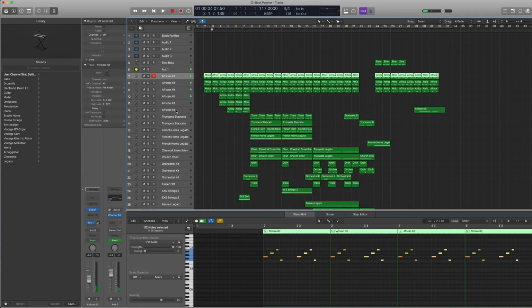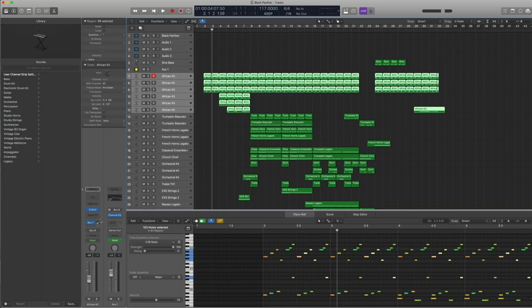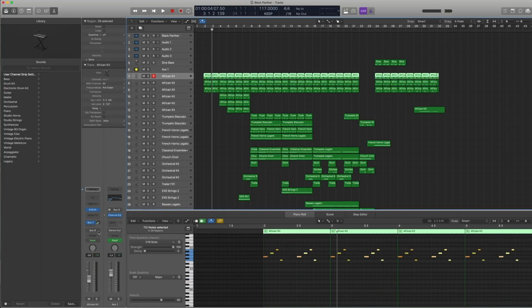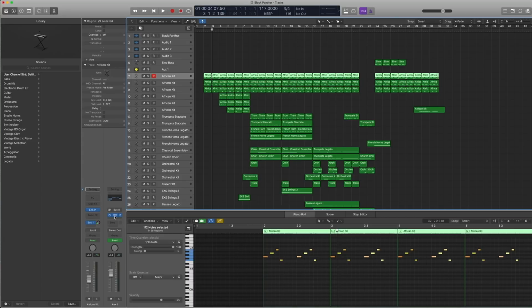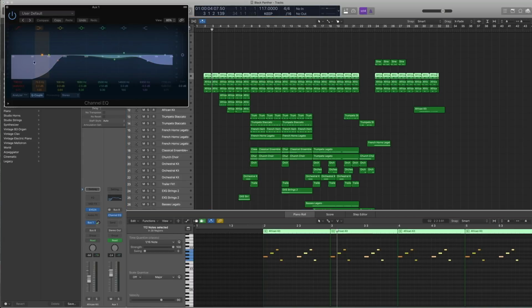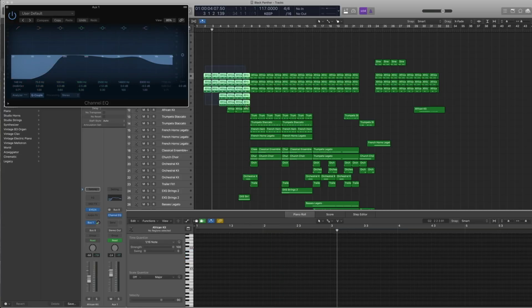And all these tracks are being sent, as you can see, to bus 8, which is an aux, and there's a channel EQ happening. I've taken out all the low end, a bit of the high mids and the high frequencies as well.